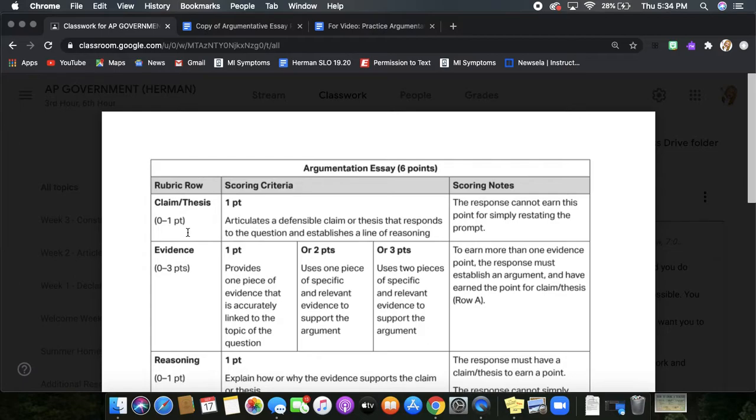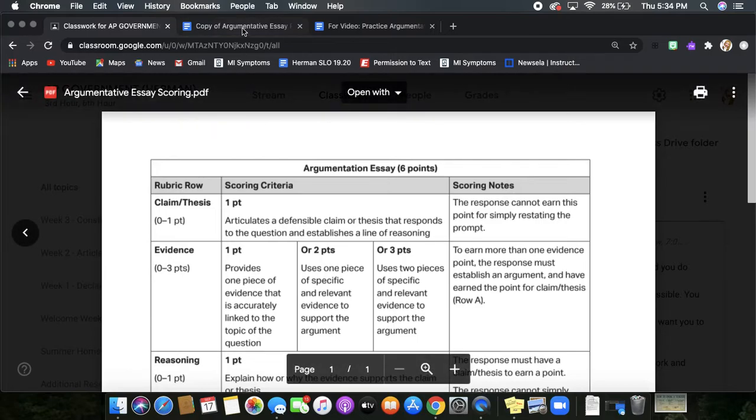Now, when I first looked at this rubric, I thought, holy cow, this is really confusing to understand. I don't even know how to structure my essays. And so in talking with a couple of different teachers across the nation and talking with some scorers for AP.gov, we have created a basic rubric to have a common structure for these essays. Again, this isn't something that is out there by College Board, but it's something that is supported by many of the different readers who may be potentially grading your stuff later on this year.